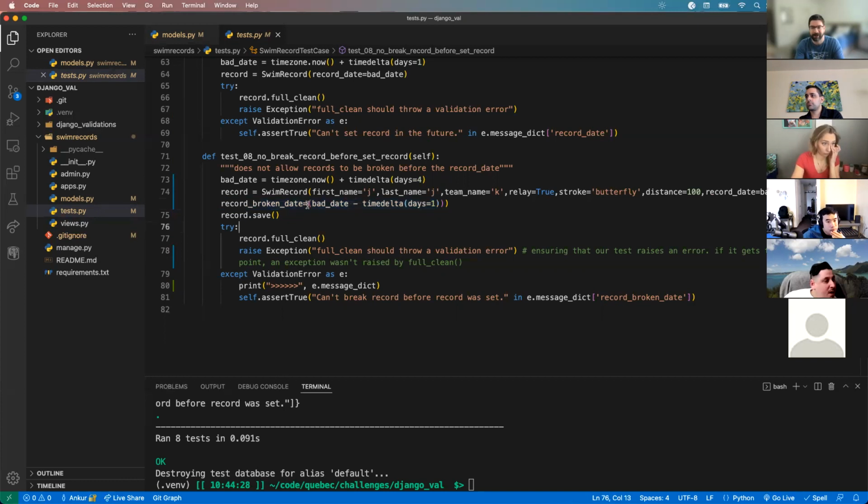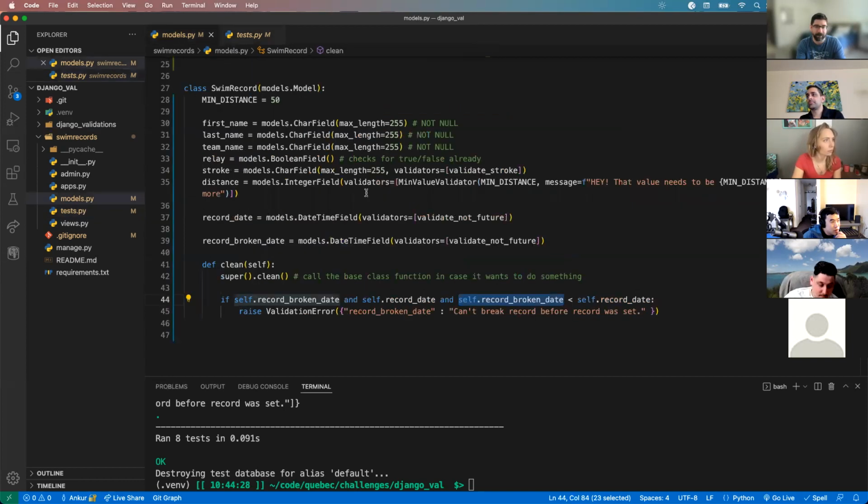You don't write bad date minus time delta days equal 1 over there, so it seems like that's getting passed over to the models somehow. But all I'm seeing is models.date field validators. Is that sort of like a placeholder for a second argument or a second parameter?